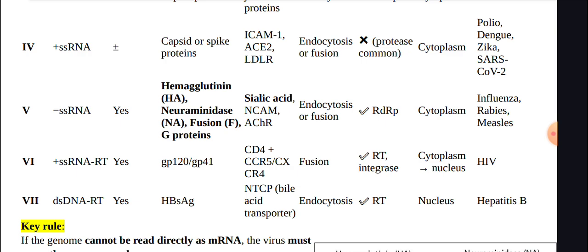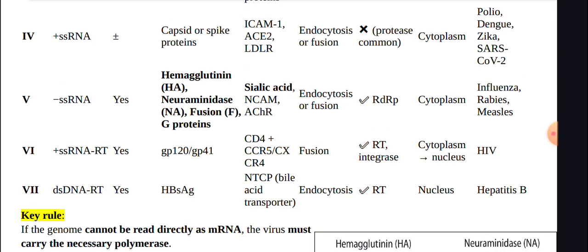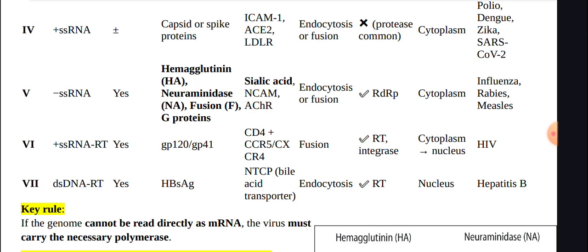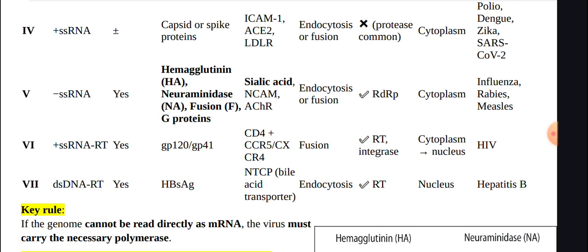And finally, class 7, hepatitis B. This one seems like an oddball. Class 7 is a strange hybrid, you're right. It has a DNA genome, but it's a weird, gapped, double-stranded circle. During its replication cycle, it makes an RNA intermediate and then reverse transcribes it back into DNA to package into new virions. So it uses reverse transcription, but it starts with DNA. Exactly. It's a roundabout way of doing things, but it works. The key takeaway is that it also relies on that reverse transcription process, similar to the retroviruses.